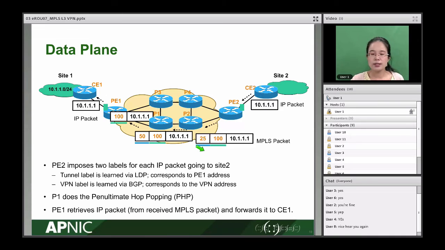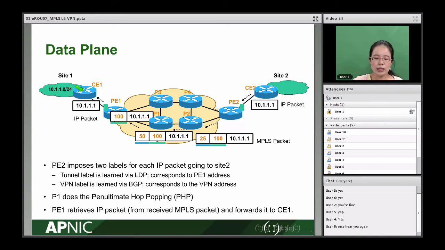This is the big advantage of MPLS: it can add multiple layers of labels. The 25 comes to P2. The P devices don't know anything about the VPN because there are no VPN configurations on the P devices. So it will only check label 25, swap to 50, and then 50 is popped because this is the penultimate hop.